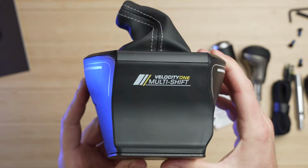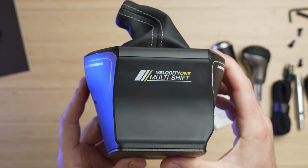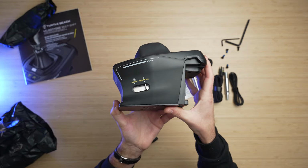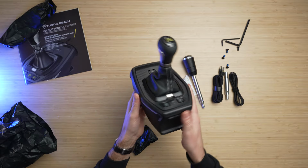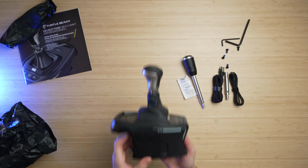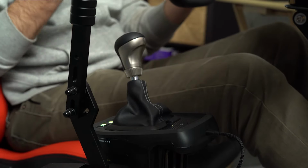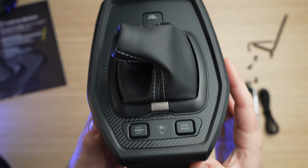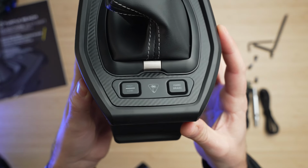Turtle Beach is out with its first accessory for its sim racing unit. This is the VelocityOne Multi-Shift. And much like its base sim racing package, the Multi-Shift is a multi-purpose shifter that can be set up as an H pattern, sequential, and a handbrake. It can even be configured for up to 14 gears with a high-low button on here. But like I found in my VelocityOne Race review, is it trying to do too much? Well, let's dive in and check it out.